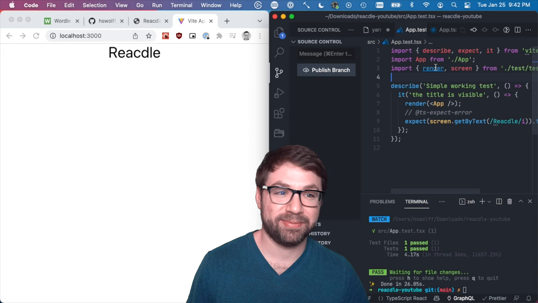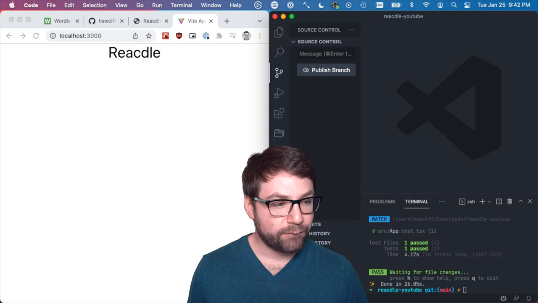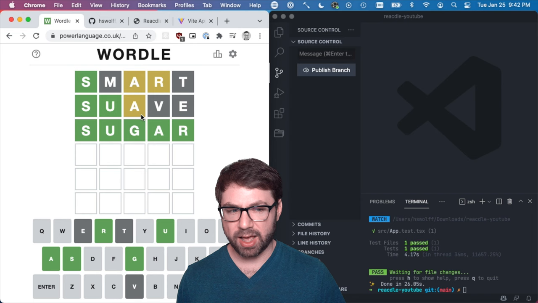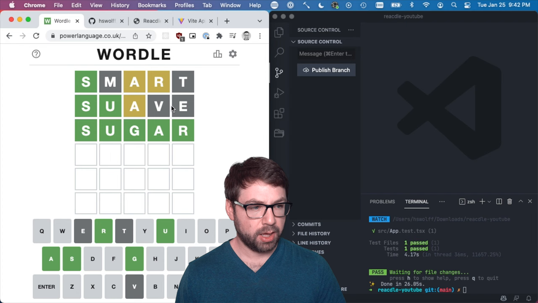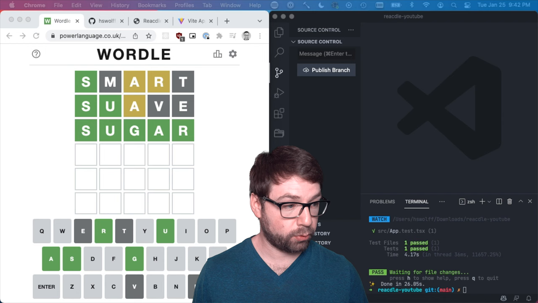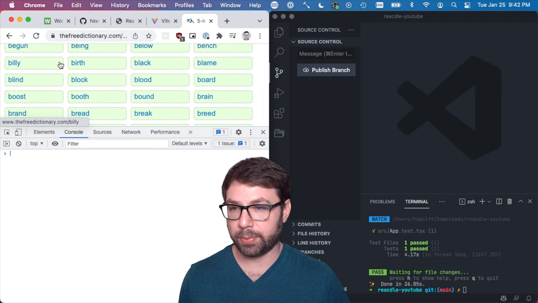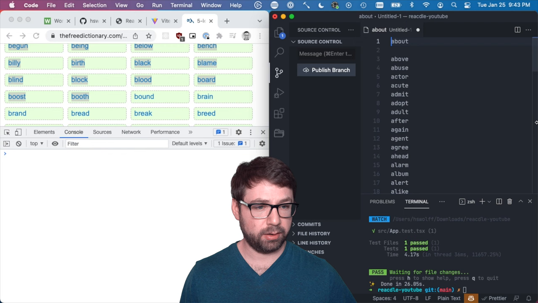Okay, so first things first, I want to work on this fun core algorithm that shows you how this works. I like to start with data, so let's start here. I actually looked around to get a dictionary that I could use for this, like a word bank dictionary. And I found this fun website, which I'm copying and pasting, which has all these words in it. Now, copying and pasting all these words, does this work even? Oh man, I made myself have a much harder time than I needed to.